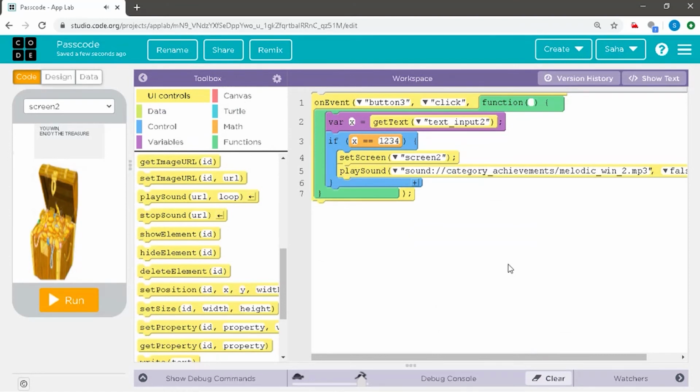So this means that when the user guesses the correct password, screen 2 flashes and the sound for a victory will be played.